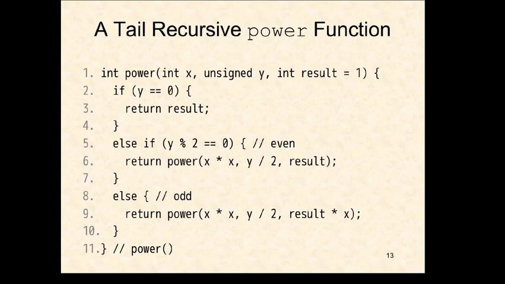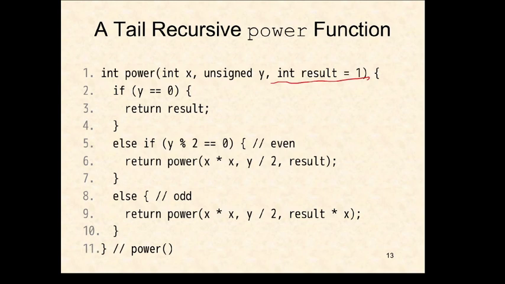Okay, so here's a new version of the power function, which if we really wanted to, we could use the default parameters again for an intermediate result. We could do the work to modify the result when we need to, and then when the recursive calls end, it's tail recursive.